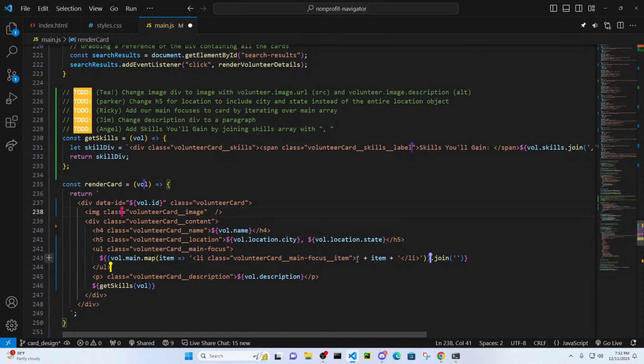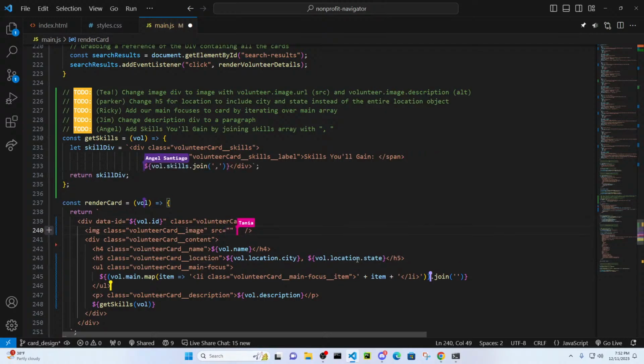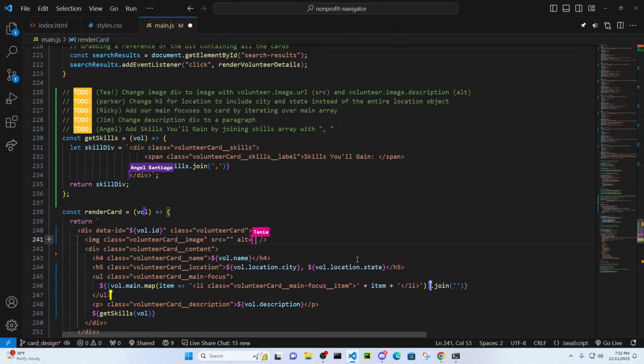So add the source: you could do source equals empty string and then alt equals empty string. There you go.